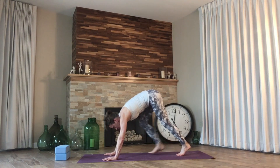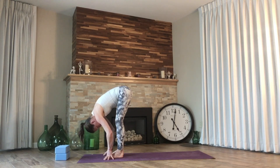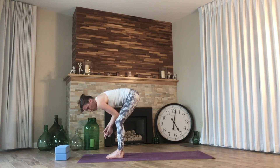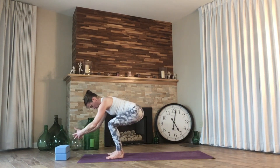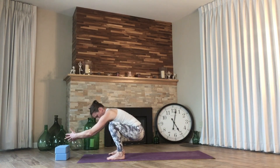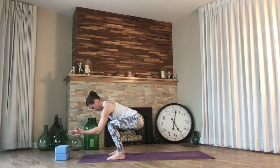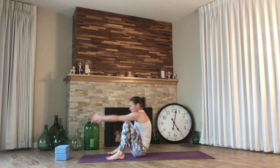Bend the knees, walk our feet in between our hands — forward fold. Let's come into our squat one more time. Depending on your hip range of motion, if you can keep the feet a little closer and directly underneath the hip, go ahead. If you need to come a little wider like me, go ahead. Remember, you're finding range of motion, you're finding your stopping point. Then slowly lower down to the ground, kick our legs out in front of us, give them a shake. Find those sitting bones.